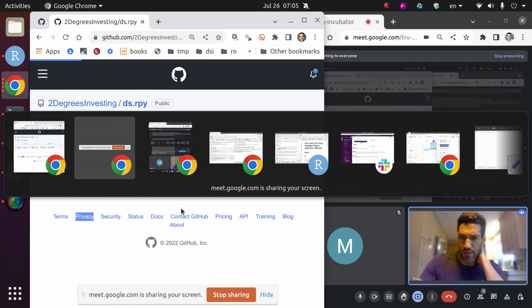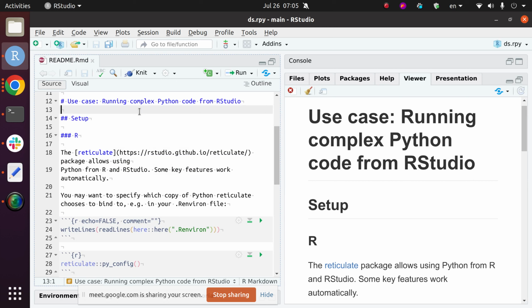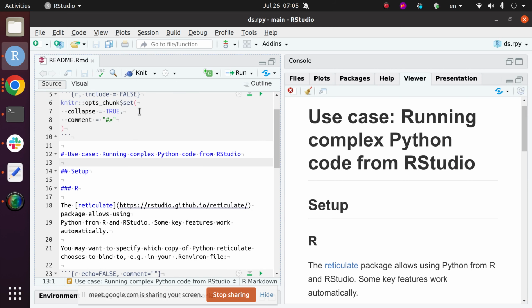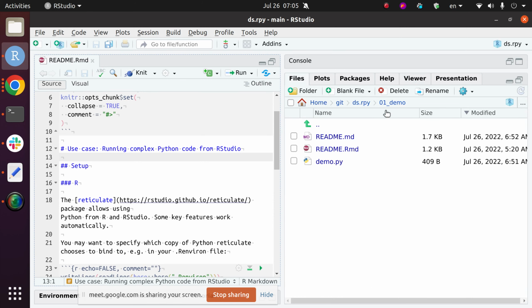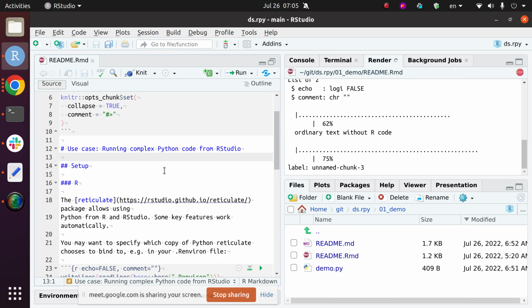Well, actually I have it here directly. I downloaded or cloned the repo locally, and it has that folder that I mentioned before, 01, and here there is the materials of the day. The README file, which I'm gonna need right now, is a combination of R and Python code, and the Python code is realistic.